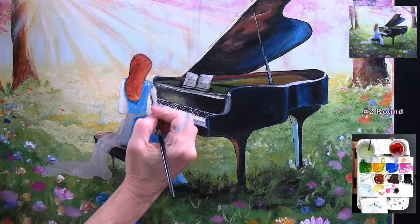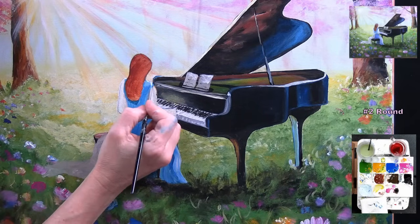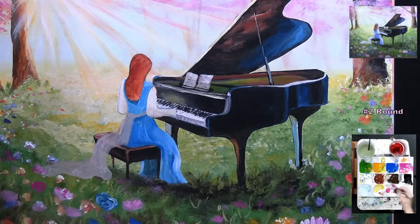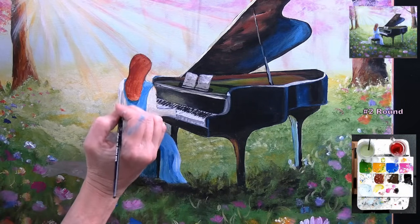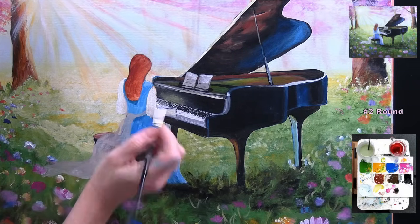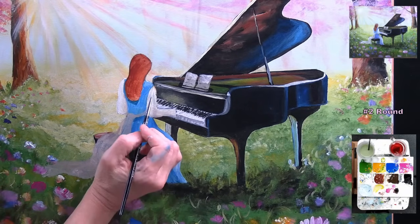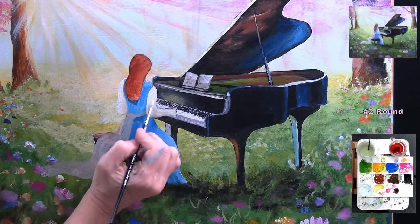And then on her arms, I'm just lightening up these shoulders just a little bit. On her arms, I just want to put an extra coat of white. I might put a little blue wrist decoration too, but I'm just putting white on this exterior part of her arm and through here, cover my pencil mark, and then a little bit of white over here, and you could have her arms, just make sure that they cover the piano.